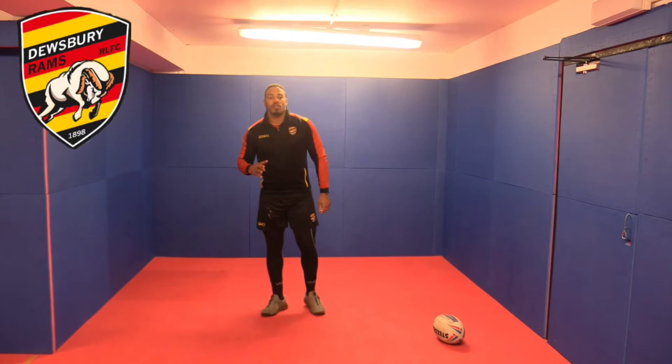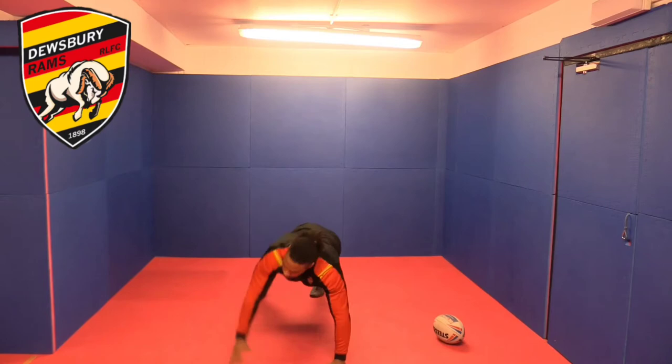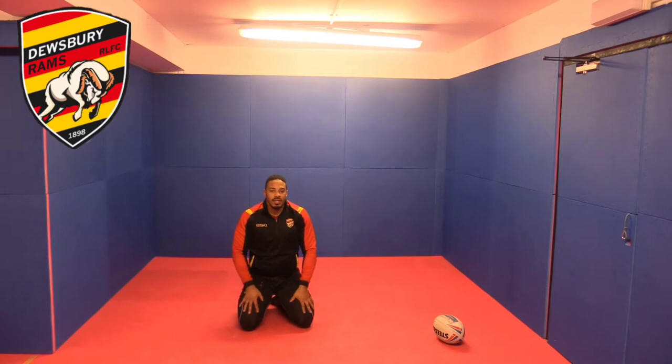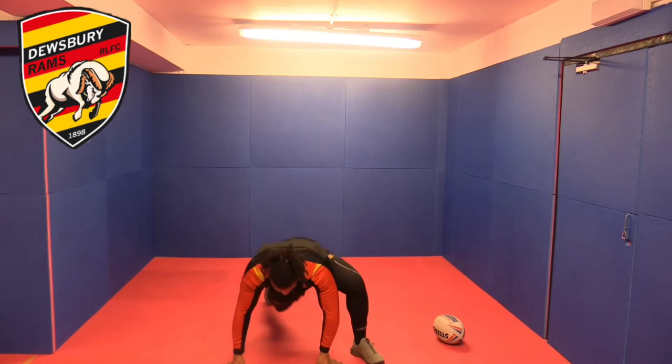4, 3, 2, 1, and we're going to go with the push-ups into rotation. 20 seconds. And rest there for 10. Next, we're going to go into the mountain climbers. 3, 2, 1, go! You don't need to go fast, you can go slow.